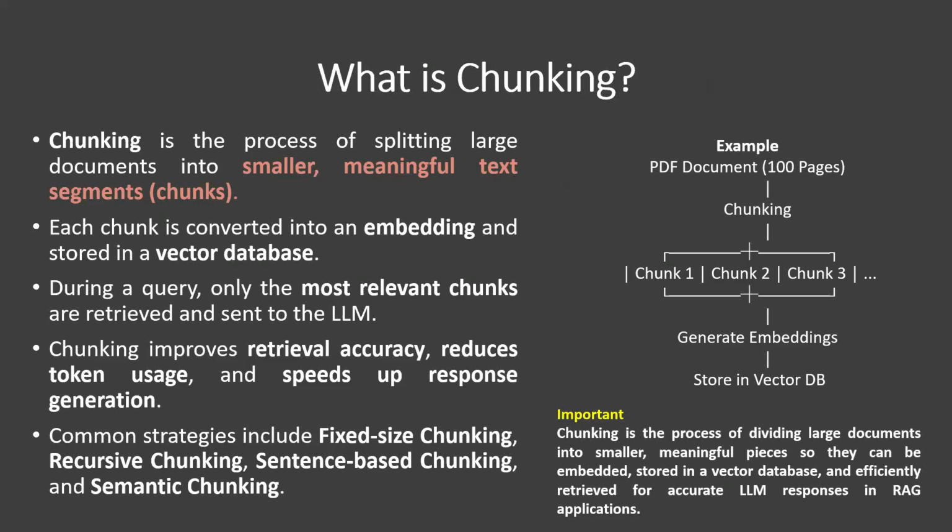So here you can observe in the example, the PDF document may have 100 pages. The LLM cannot go through all 100 pages at once. So what it will do is chunk. That means it is going to split the large document into smaller, meaningful text segments. That is chunk one, chunk two, chunk three, not only one chunk, so it may go on. How many chunks we need, that we are going to decide. After that, it is going to generate the embedding. That means the chunk is in text, and the text will be converted into numerical vectors, which will be stored in the vector DB. That's how the process goes on.